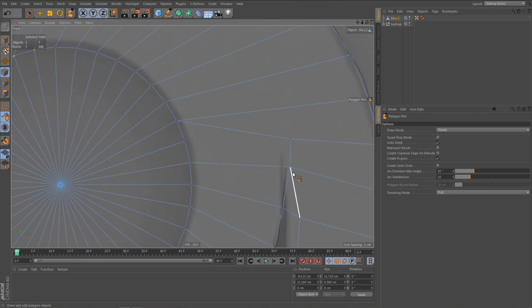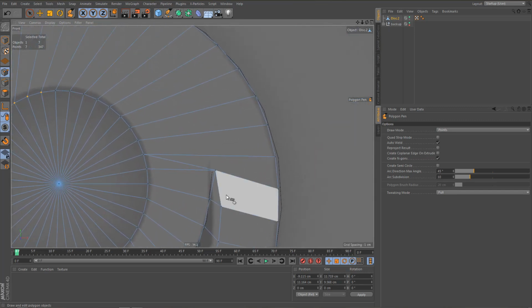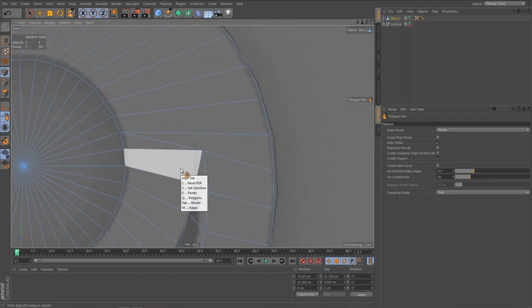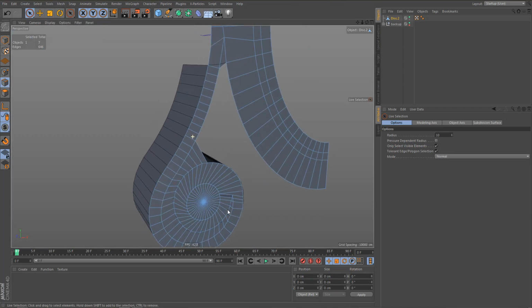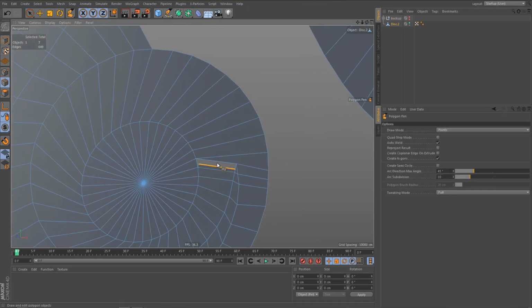I think I will weld these 2 points. And we're getting another triangle here. I think I'll just connect these edges, connect these points, dissolve this edge. Close that hole here.